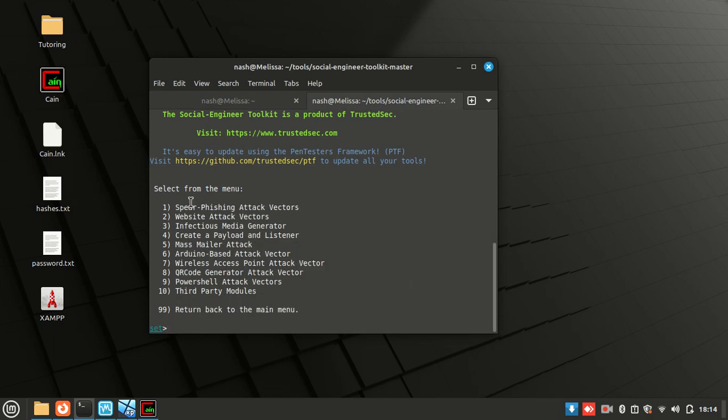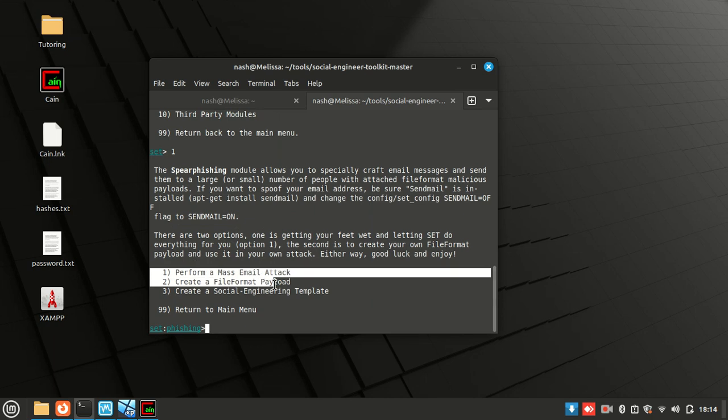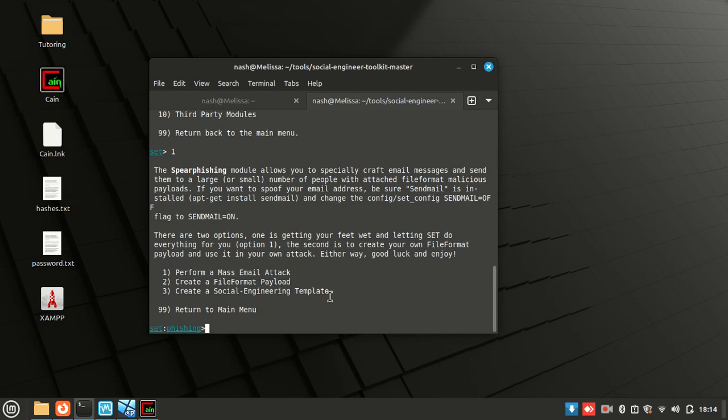You have different kinds of social engineering vectors. If you look at this, you've got spear phishing. Let's take a look at what's in spear phishing. You have things like sending out emails to different people, or creating a file that has a payload. If you remember last week, we looked at an instance of Poison Ivy, where we made a little file that we sent to Windows, and we opened it, and it pretty much gave us access to it. In this case, you can create a file that is not as suspicious, like a PDF file. If someone opens that PDF file, then you pretty much have access to it. That's the idea of that file format.